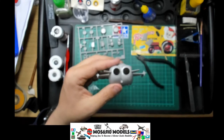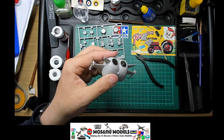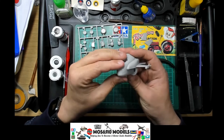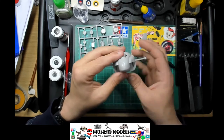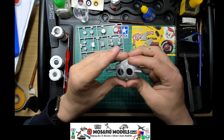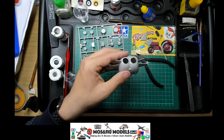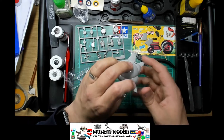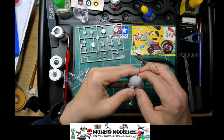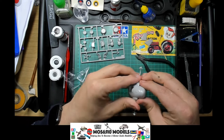Am I building a quick build here, or one of those Revell quick click, easy click systems? That just went in absolutely lovely, didn't it? A little bit of a gap there, which we'll sort out with a bit of... Oh, hang on, say that again. It's just clicked right in position. Just want to make sure it's one, two, three, four. That is absolutely stonking. I'll just pull him out a minute, if I get him apart again. Oh, I can't get him out now.